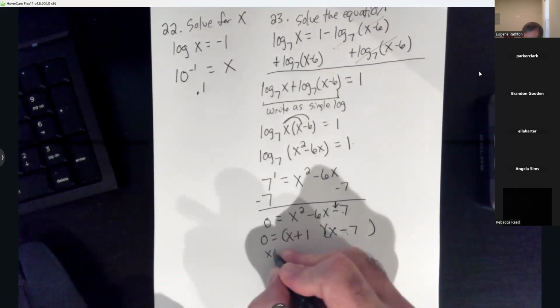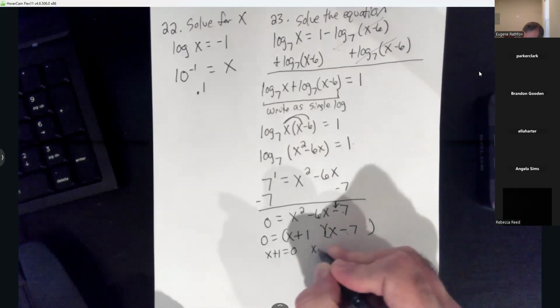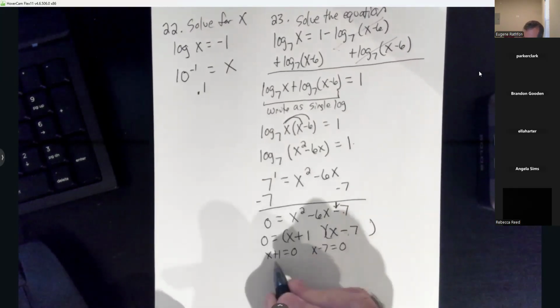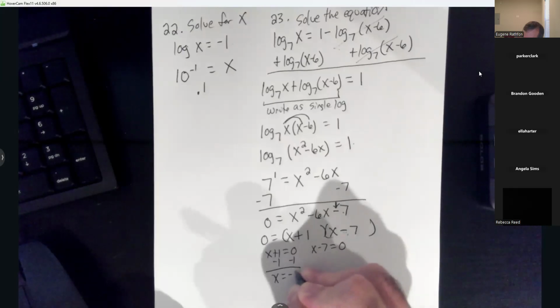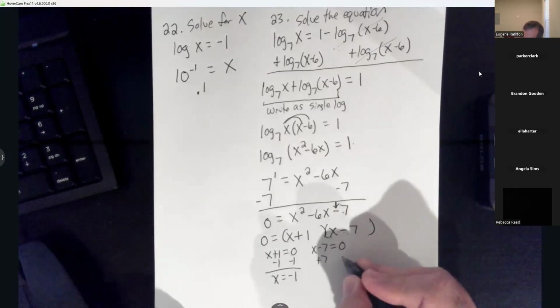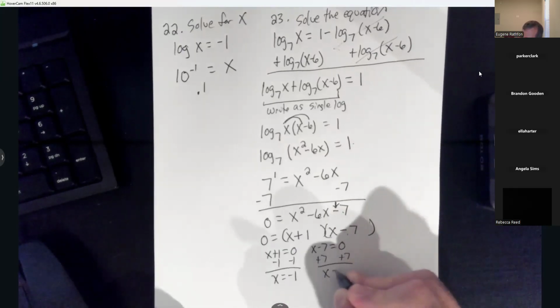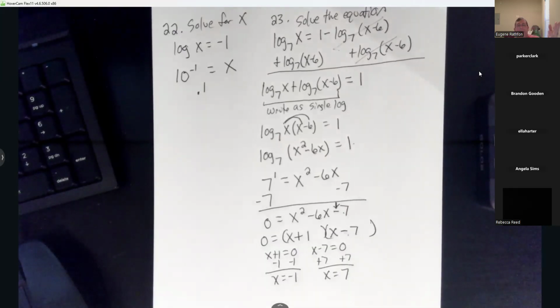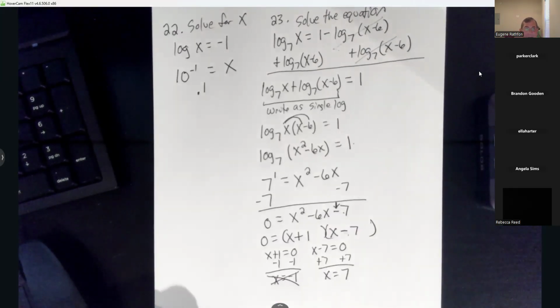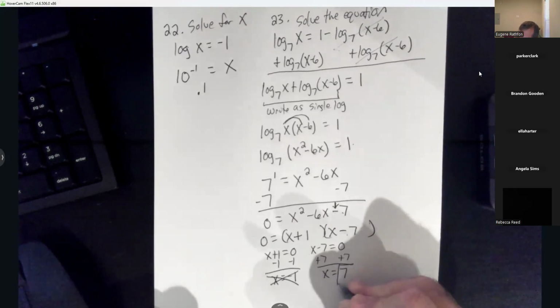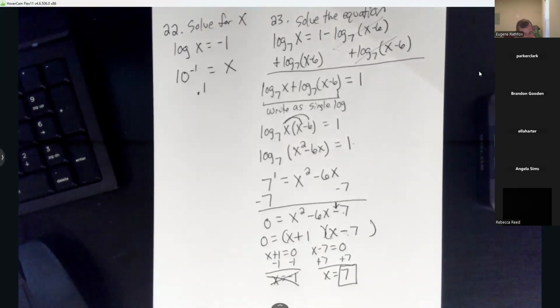Set both of those equal to 0 and solve it. Here I'm going to get a -1, and on this one, I would add 7 and get a +7. All right, the question of the day: what are we putting in MathLab as our final answer? The 7, because it can't have a negative number. Oh, perfect. Scratch out that negative one. Good job. The only answer is our +7.